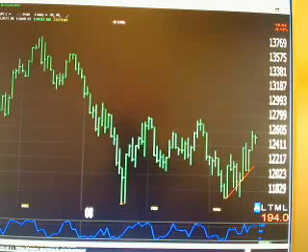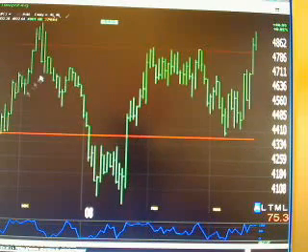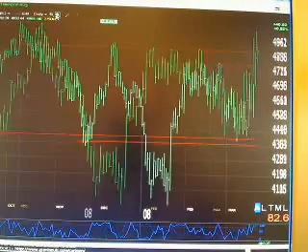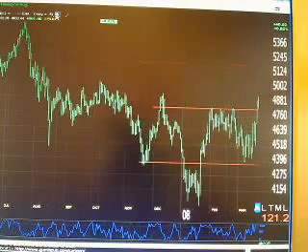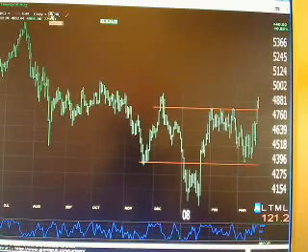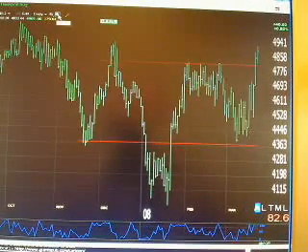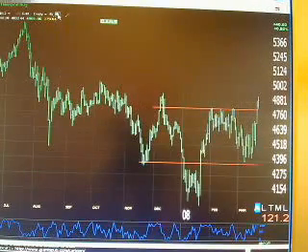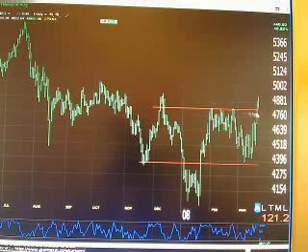Take a look at the transportation average, because we always know that those are the leaders, and you can see these clearly broke out today. We thought this might even pull back today a little bit, but this market is not giving up any ground whatsoever. They're not going to let you in cheap. If you're not in already, they're going to make you pay up to get in. They're not going to be giving you any gifts.